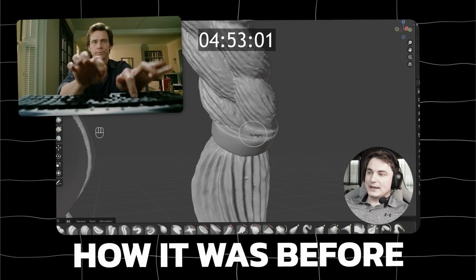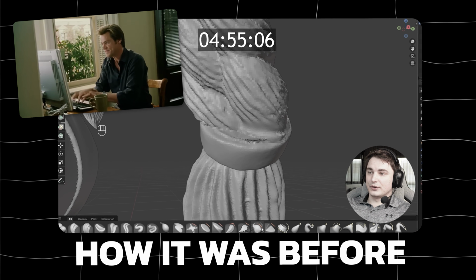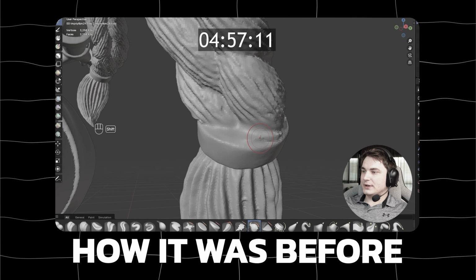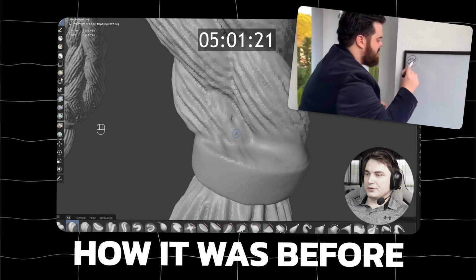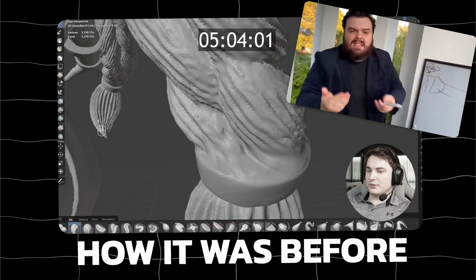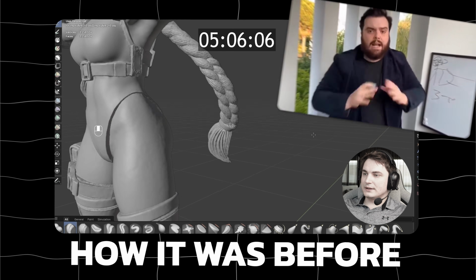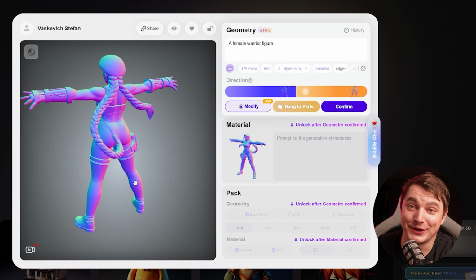And now we can basically continue to do sculpting as before. We're gonna smoothen this area a little bit, okay, just so the transition looks more natural. I can use clay to draw stripes a little bit if we want, and that's basically it. But now we can do that without Blender at all.